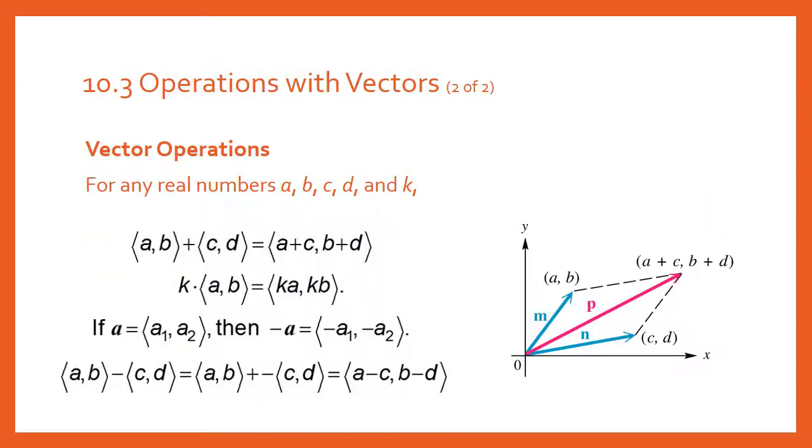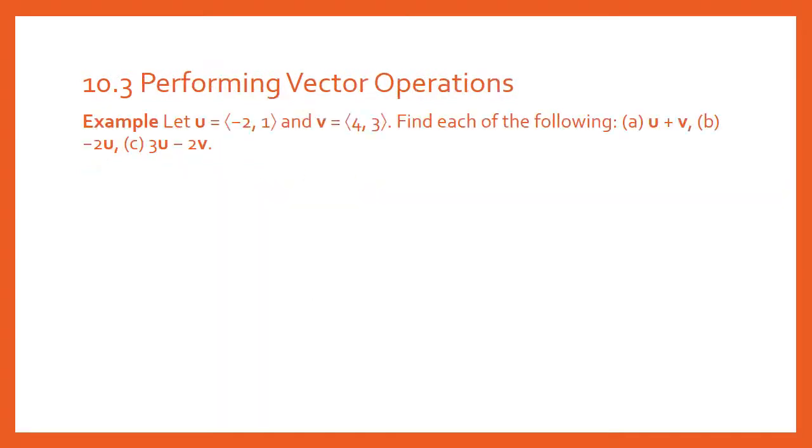Okay, a few things about vector operations. You see the addition property there. If you have ⟨a, b⟩ plus ⟨c, d⟩, it's ⟨a plus c, b plus d⟩. It kind of distributes if you're multiplying by a scalar. You have opposite vectors, and the opposite vector has the same a and b but different signs. And then you have a subtraction rule as well. Now let's try those vector operations on this example. Pause the recording, give it a try, and resume to check your answer.